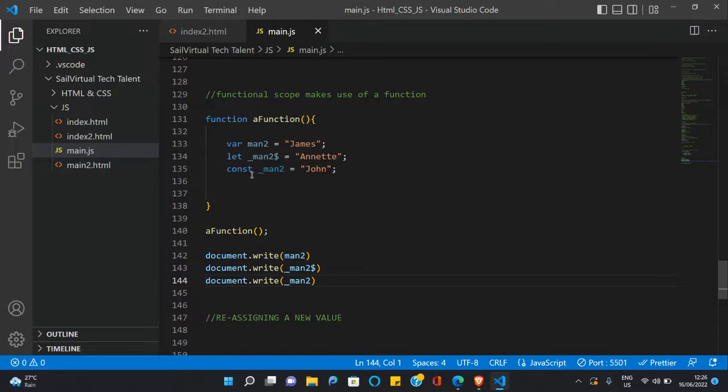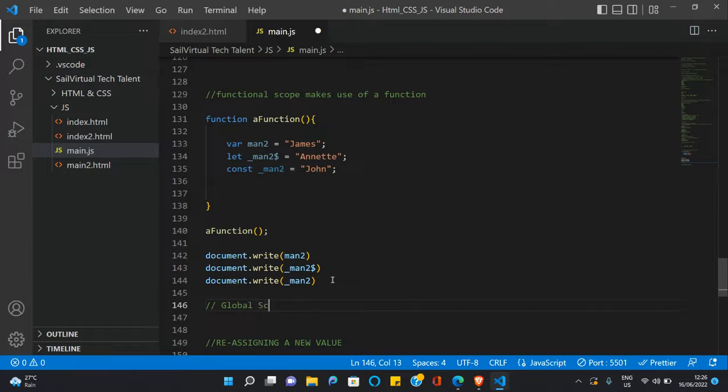And that's because in the functional scope, the function deals with whatever is defined there strictly. It strictly doesn't allow anything defined within itself to go outside. So it's actually best practice that when you are using the functional scope, you can actually make use of any of these keywords within the function. No need to worry, they can never be used outside. So for the last scope, we have the global scope.